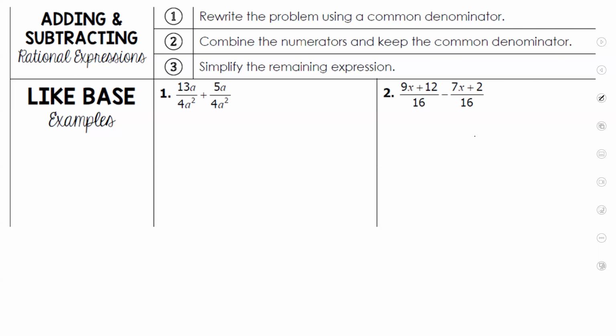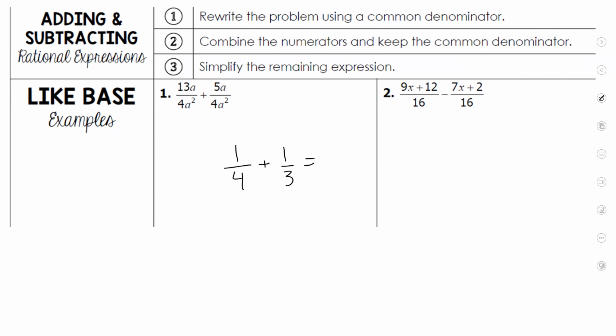Today, we are going to be adding and subtracting rational expressions. Before we get started, I'm going to remind you of what we learned a long time ago in elementary school. Can I add these fractions together to get 1/7 or 2/7? No. Why not? Because they don't have the same denominator. Exactly, they do not have the same denominator.